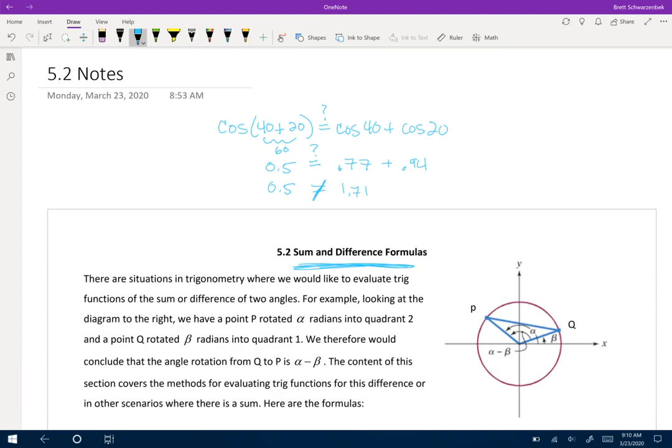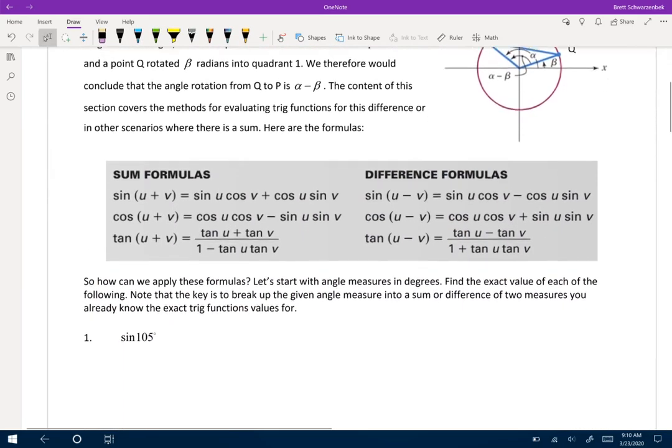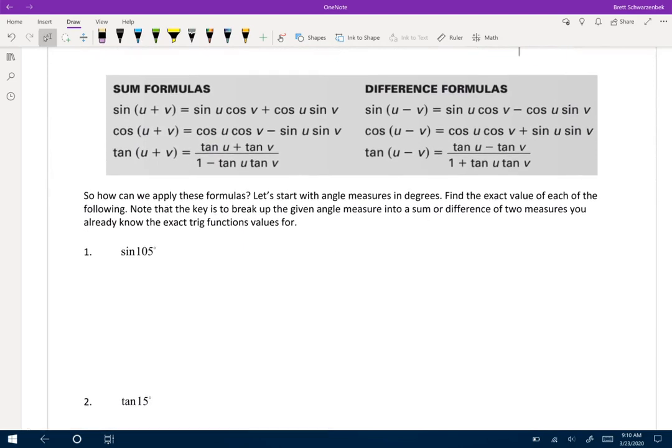So what does that mean? That means the distributive property clearly does not work when it comes to sums and differences of trig functions. That's the first thing you want to really store in your brain so that if you see something like this, you don't make that mistake. So what are the formulas that actually do work? Well, you see them here. These formulas are sort of bizarre looking, but they're going to get even more bizarre. But for now, these are the formulas that you're going to be applying on exam situations, homework, labs, etc.